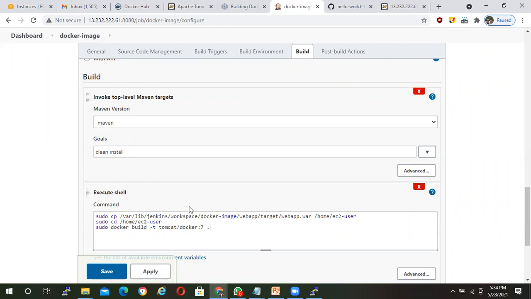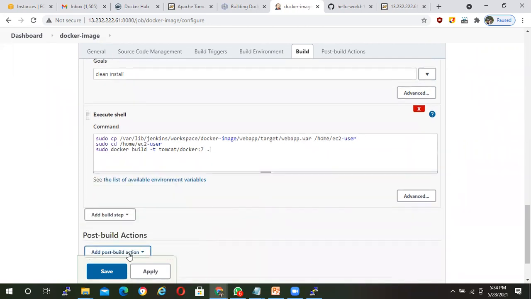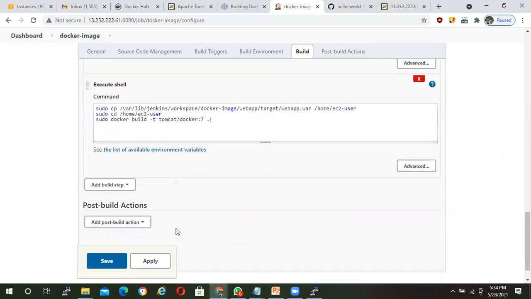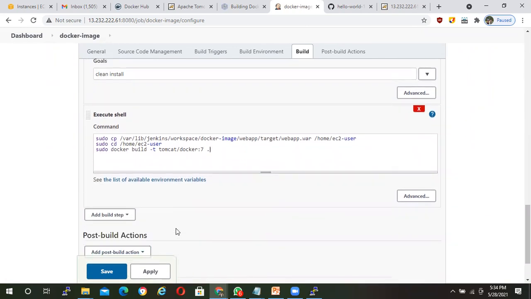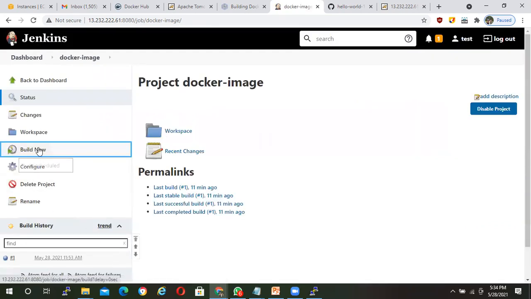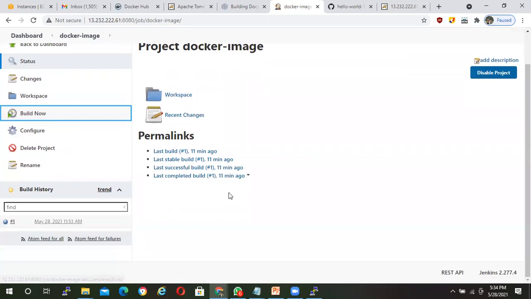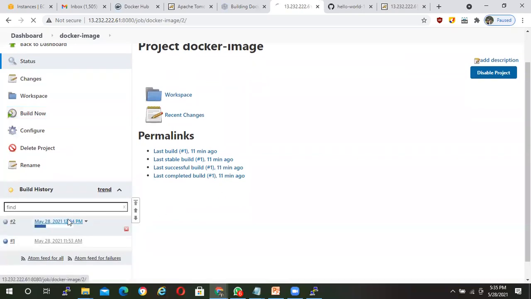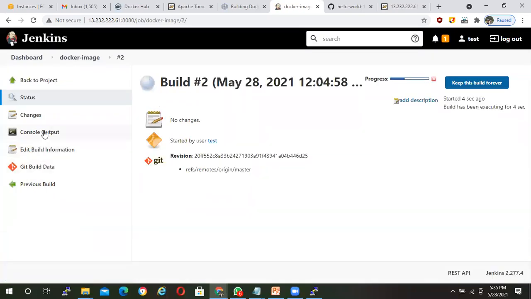So we'll try to do at this point for now. So we will push and all this thing, we'll try to do a little later. First, we'll check whether this is working or not. Save this option. Checking the console output.